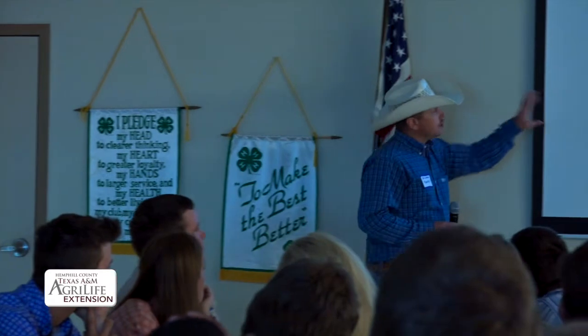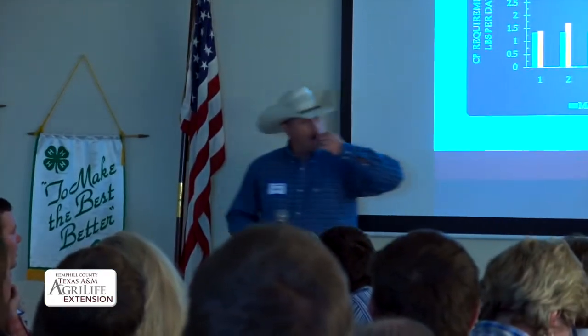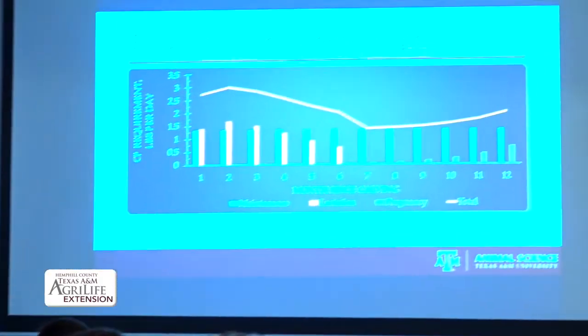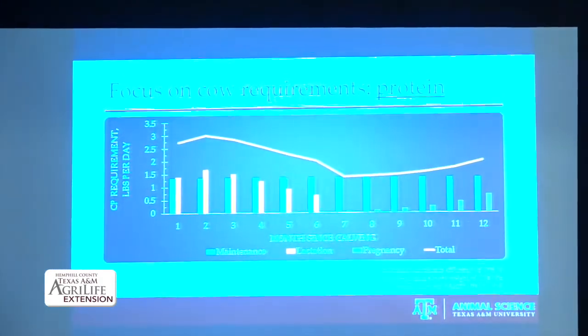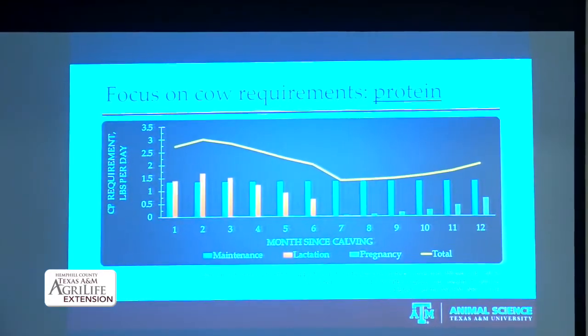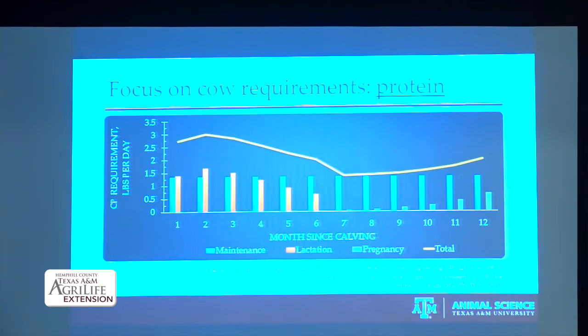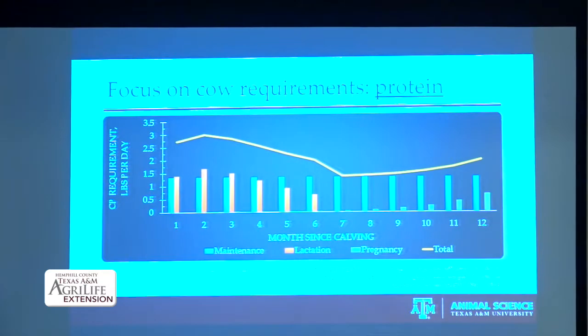All right, I want to shift over and talk about protein a little bit. Notice how, again, I'm expressing these as an amount. That's the reality. If we think about macronutrients, protein and energy, cattle require an amount of them. They do not require a percentage of them. So the example I'll use is, let's just say we feed that 1,300-pound cow dairy quality or even feed yard quality alfalfa hay, so pretty good quality stuff. Generally meets the requirements, right? What if we only feed her 2 pounds a day of it? It's not going to meet her requirements. They require a certain amount of those nutrients.